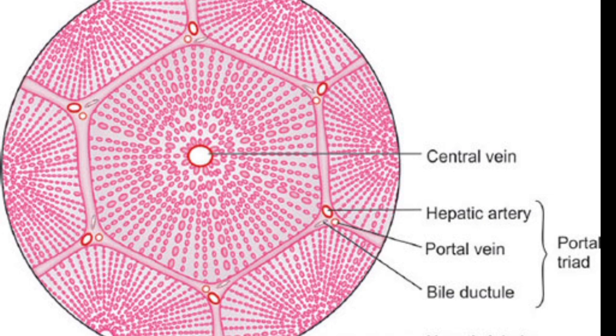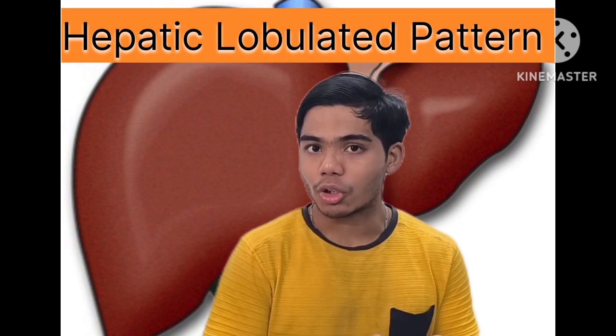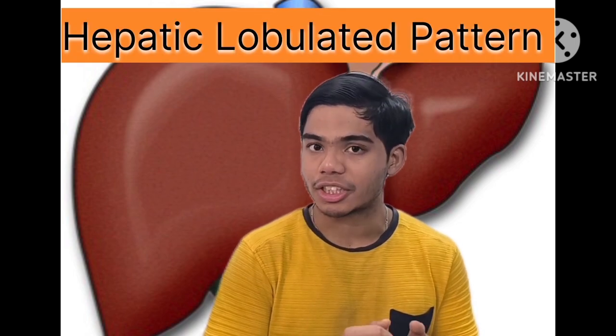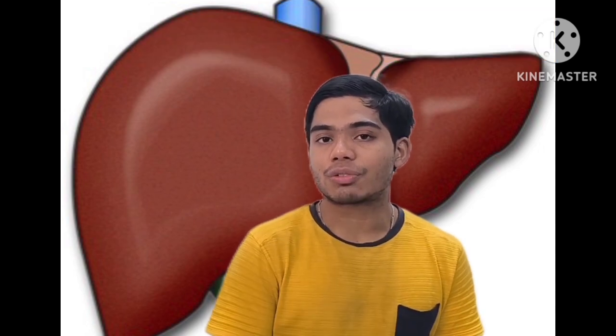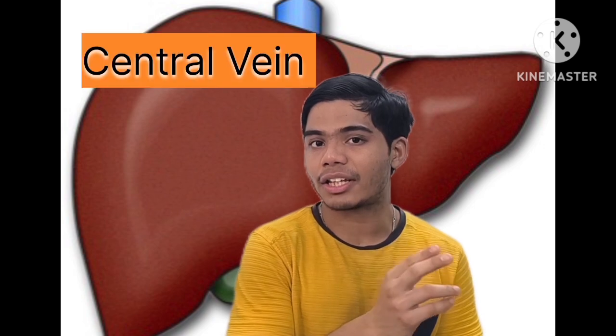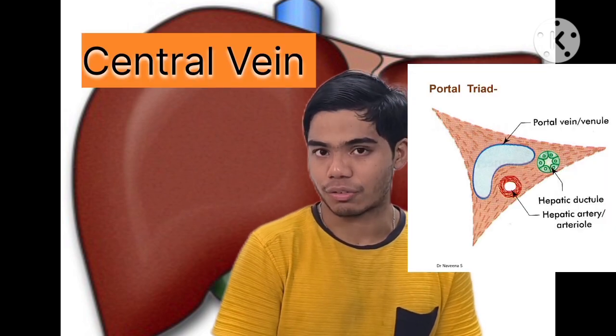So the first thing that you should remember is that in the histophysiology of liver, hepatocytes are found and the cords of hepatocytes are found. That means they are arranged like rows. So cords of hepatocytes are formed, and these hepatocytes are arranged in the form of hepatic lobules. So a hepatic lobulated pattern is also found. Now see that in the histophysiology of liver you can notice that the central vein and the portal triad are also found.